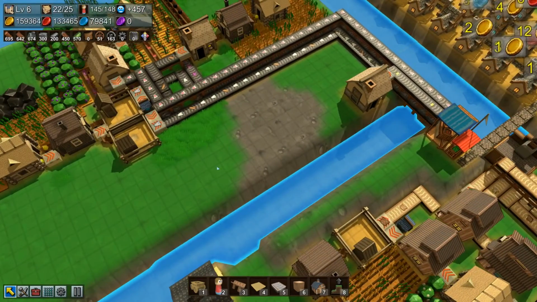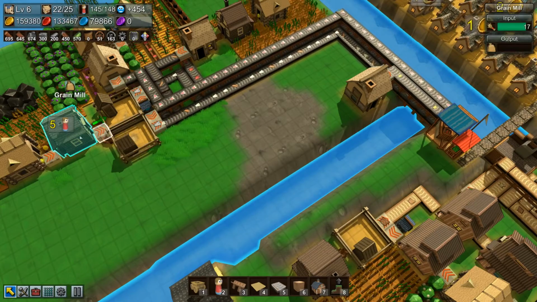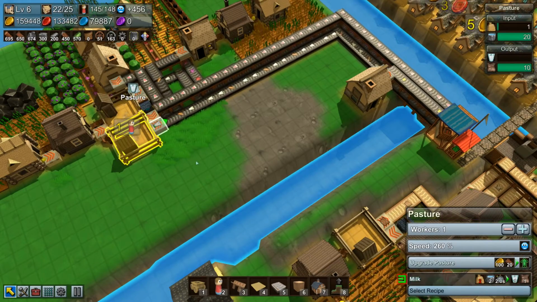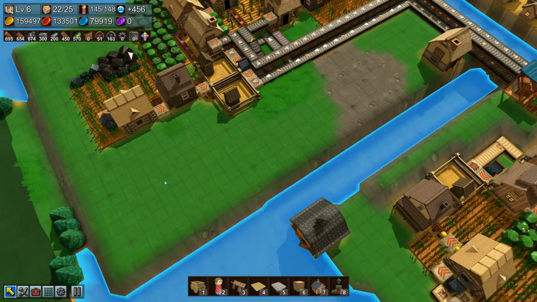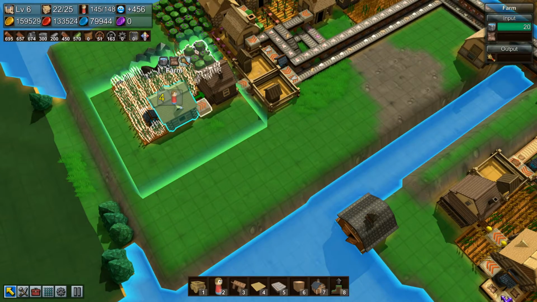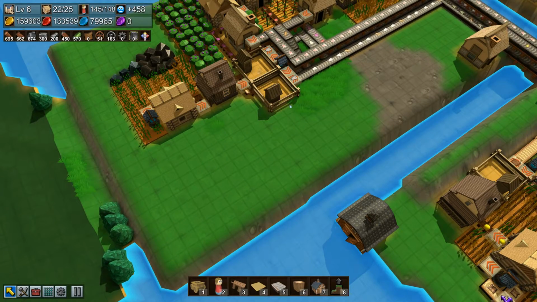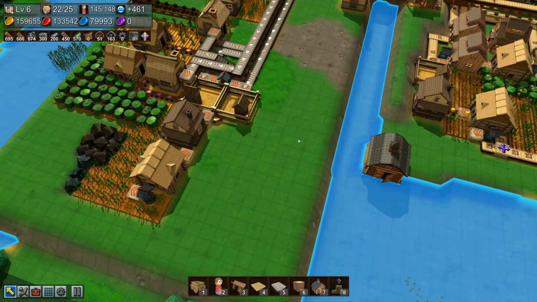So I'm thinking I'm gonna make it's so hard though, because this is barely keeping up with the output over here. Another pasture would be definitely overkill on the grain mill. Unless I added some more grain over here. Yeah, this farm's definitely hurting. And some more outputs into another grain mill. That could work. Okay, well, let's do it. You guys talked me into it.